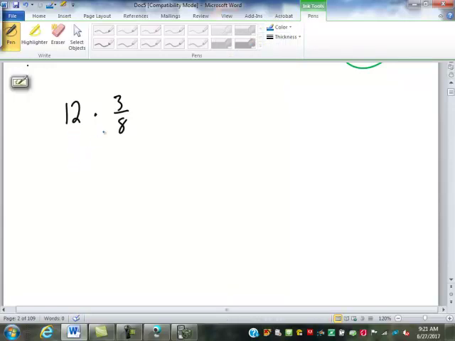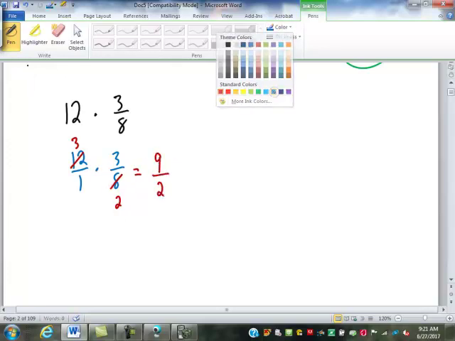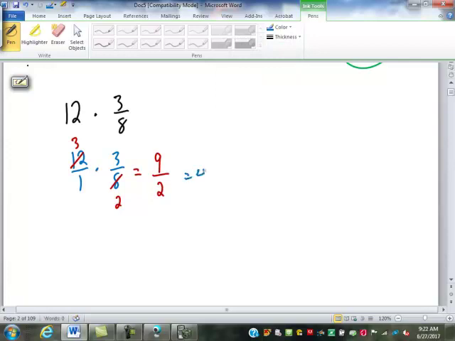Now, if we were doing this one by hand, the key would be to make this 12 over 1. And now it's a fraction, right? Okay. And now we could multiply it out and get 36 over 8 and work from there. Or we could cross cancel. We could reduce. 12 and 8 both divide by 4. Give me 3 and 2. So 3 times 3 is 9, and 1 times 2 is 2. 9 divided by 2 is 4 and 1/2. 2 goes into 9 4 times with 1 left over.